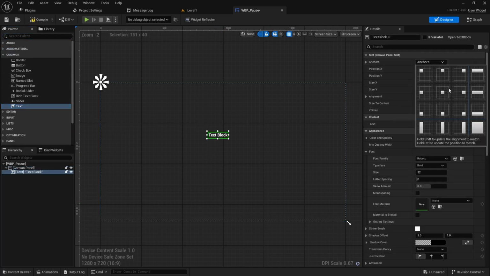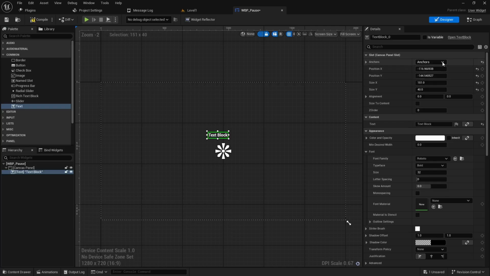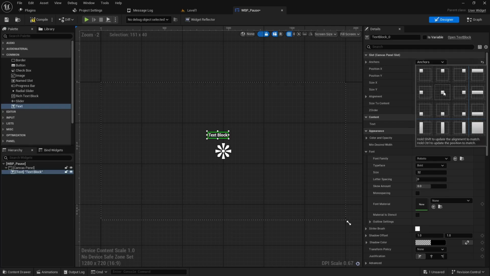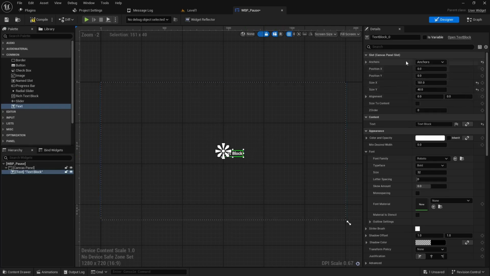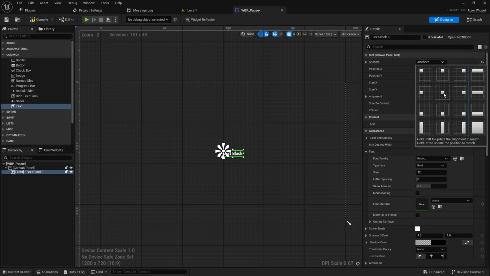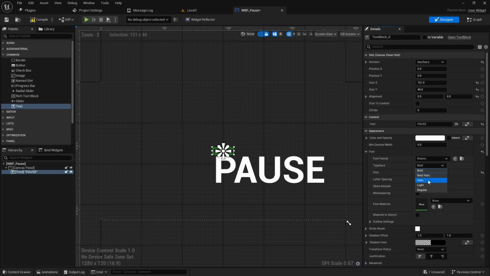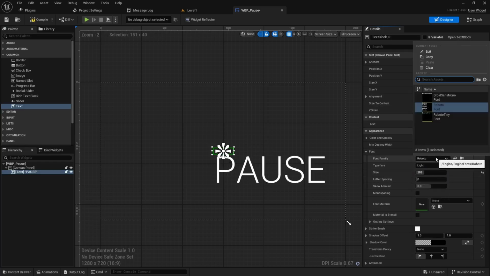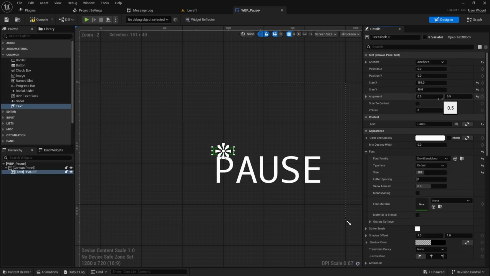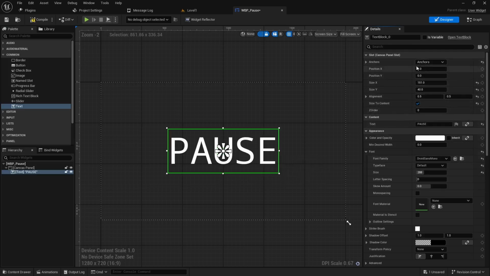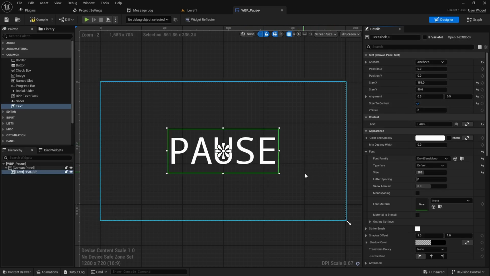The text element we can anchor center, and then to actually move your text there, you have to hold Control and then click center, and then to offset it, go back and hold Shift, and then click it one more time, and that'll center it. The text is a bit small. Let's actually just put pause, and let's make it a little bit bigger. And let's maybe use a light font. We'll try Droid, and I think that looks pretty good. You have to check the box for size to content if you want the anchor to center it, and I think that looks pretty good.